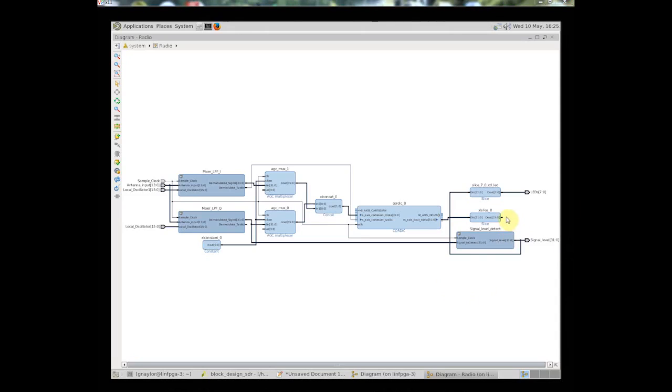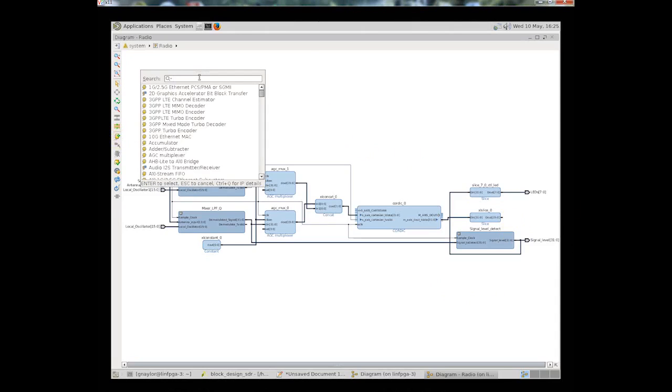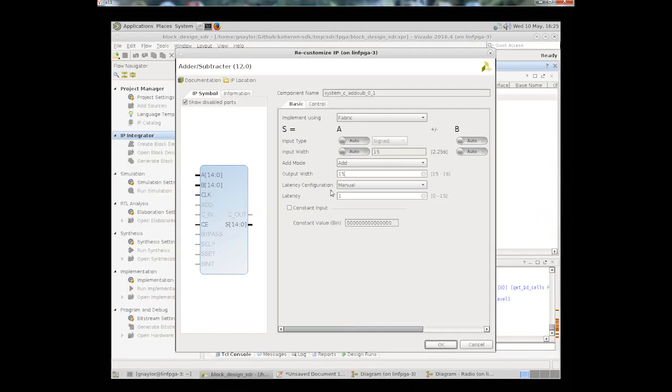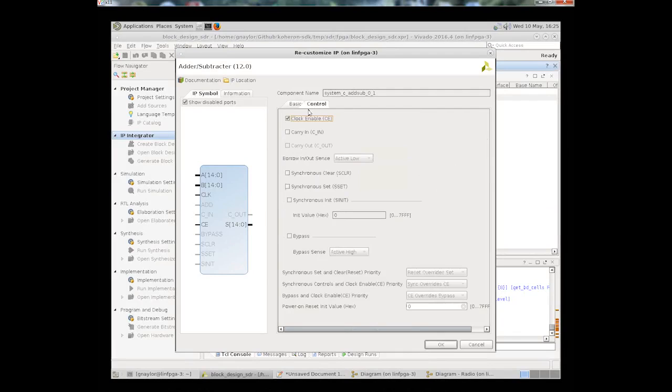So what we'll do is put some subtract element, add a subtractor, come on, there we go. We'll make this a subtractor, and we don't need the clock enable.